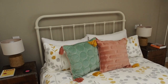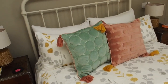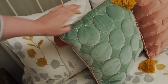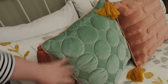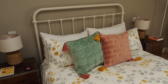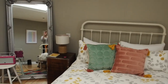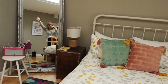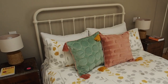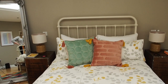Now we're in the Airbnb, and I got these two beautiful cushions. I love them so much. These tassels are so pretty, and I just love the texture — they're so soft. They feel so luxurious. I just thought they were beautiful. I'm super pleased with these, and I think they look really pretty together, and I just think they kind of lift the room. I just thought they were super cute. I love the colours, I love the tassels, and I love that texture of the pink and the green. I'm just really pleased with them — I think they look lovely.